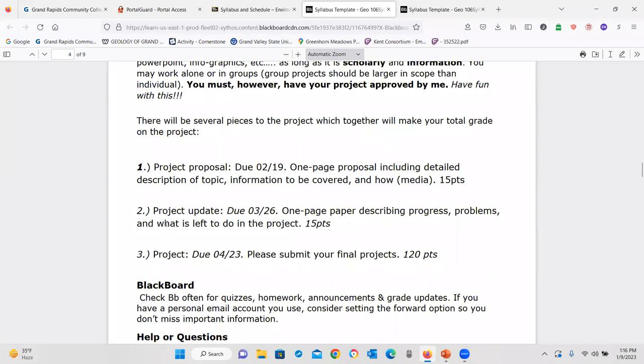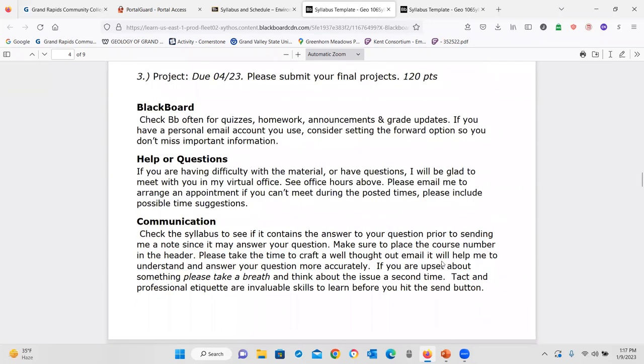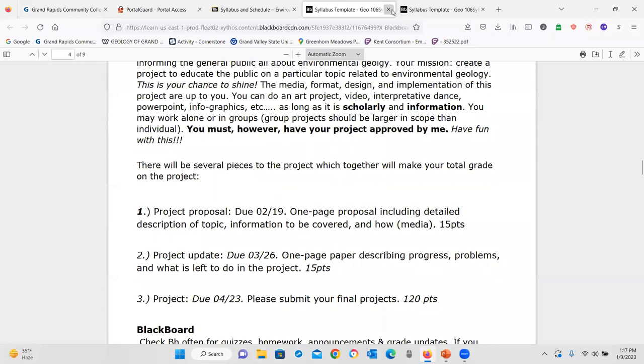And then closer to the end of the class, a project update, short again, a half to one-page paper describing how things are going, what you have left to do, any problems you have, that kind of thing, right? And then the project will be due the final Sunday of class. So again, this will all be due in Blackboard. If we were meeting in person, we'd have a big fun day where we'd all get together and check out each other's projects. But since we're online, we're not going to do that, but still you should have a lot of fun creating these projects.